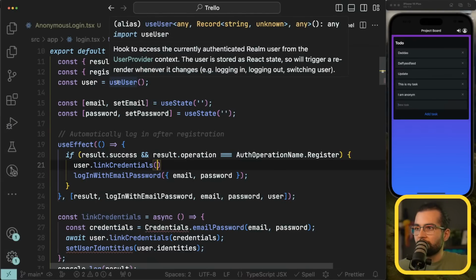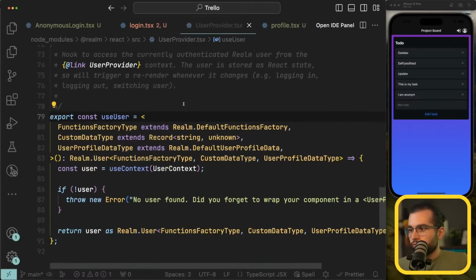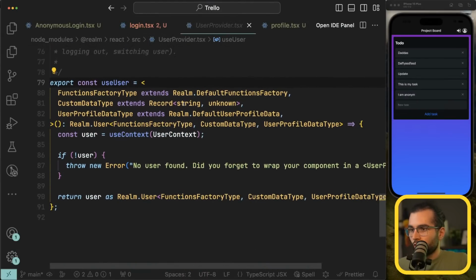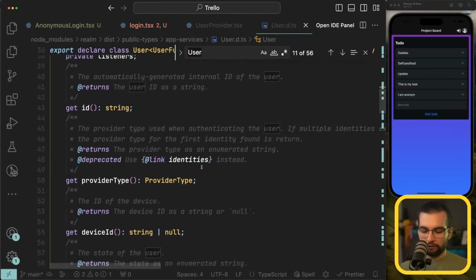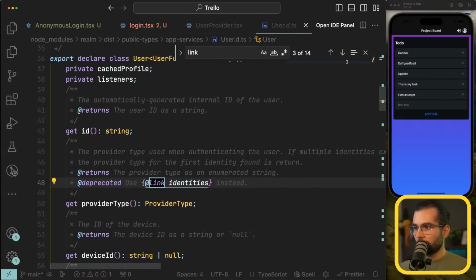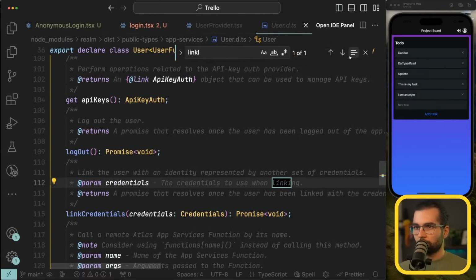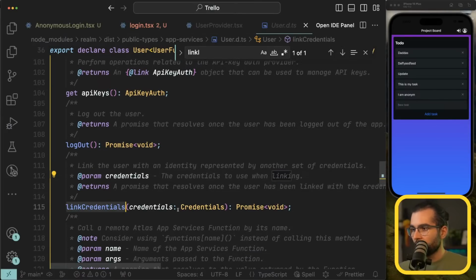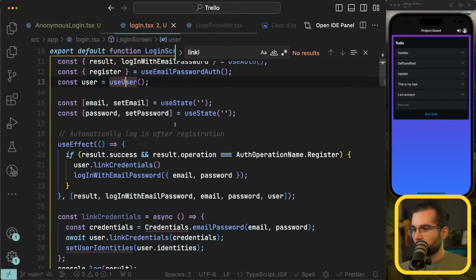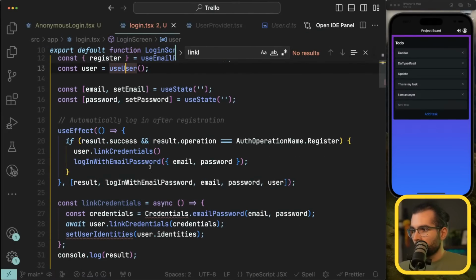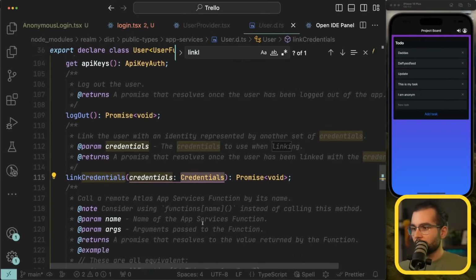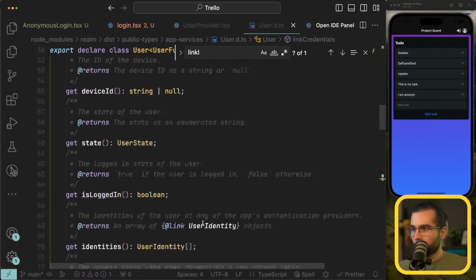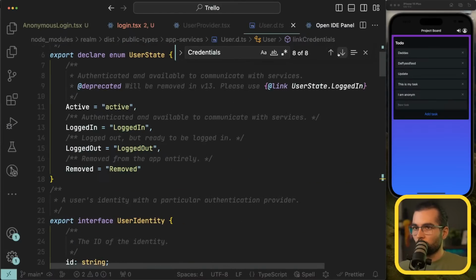Why use user is any? No, Realm user. Link identities. Link credentials. And link credentials expects credentials. And credentials is what?